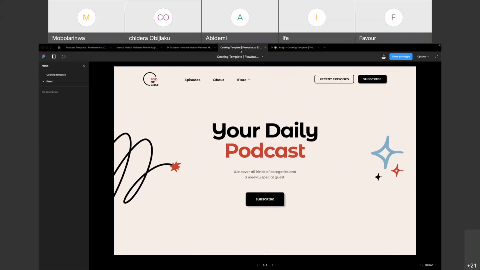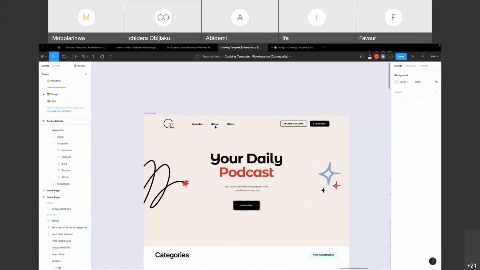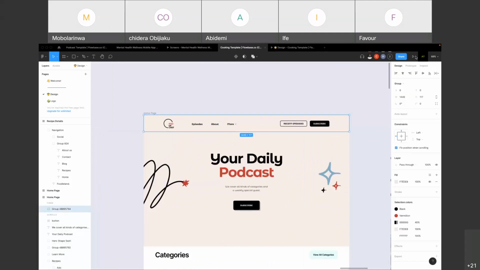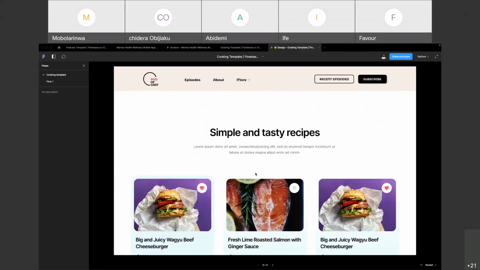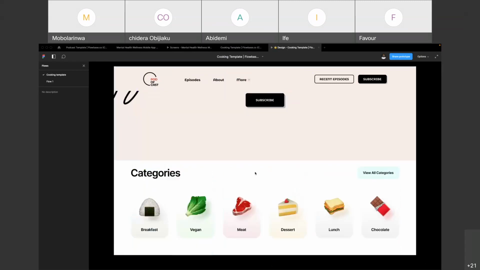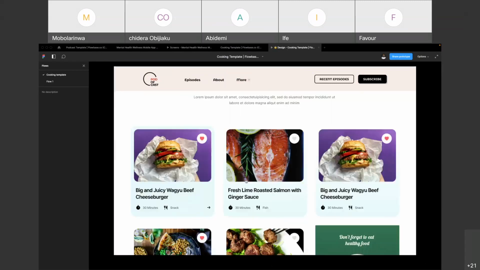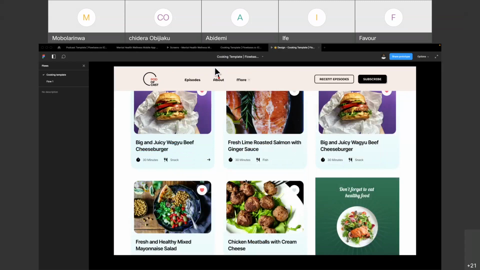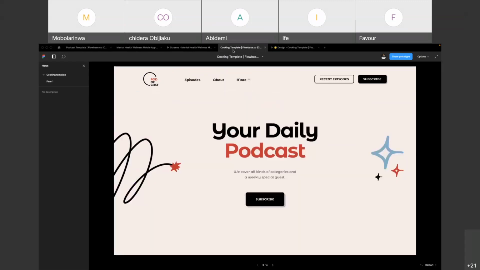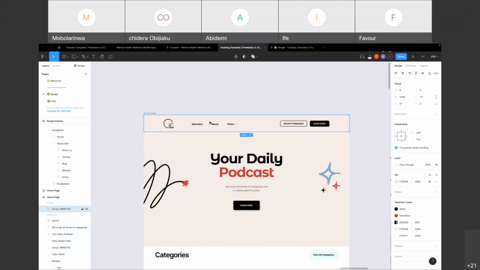Sorry about that. For this kind of scenario, I want to also have this, in the sense that once I scroll, it stays, but sometimes we want to change the color of the sticky header. How do you do that? There's a trick I use. Let me try to do that.